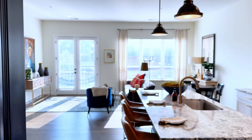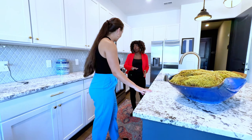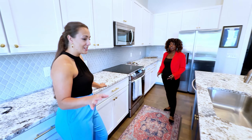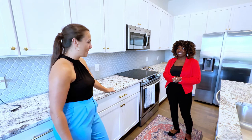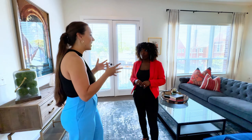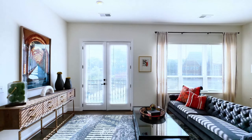Each apartment features these beautiful hardwood floors. You've got the granite countertops. That blue island will offset that white kitchen cabinetry and then you have your amazing stainless steel appliances up against this beautiful backsplash. This kitchen is a chef's dream. I cannot wait to move in and host a girls night with my friends. The attention to detail in these apartment homes is incredible. Everything feels very high-end and very thoughtfully designed. From the high ceilings to the large windows, the backsplash, every single item is selected for your comfort.